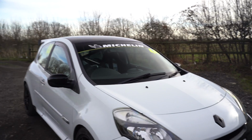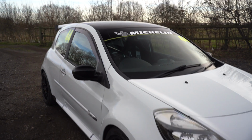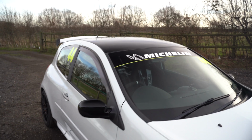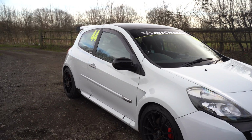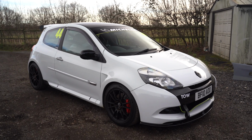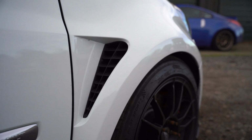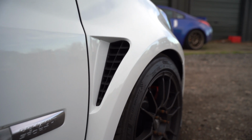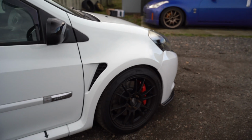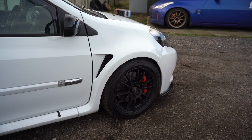We've got blacked out badges. We've also got black wing mirrors and a black roof. Once again, nice little touches on the vehicle that have been done just to give it a little bit more character. The wider front wings that I mentioned have a beautiful air duct in them too. They just are very stylistic, very pretty to look at. And I just think they look great. I think they're a really nice, sporty looking wide arch instead of just being flared.